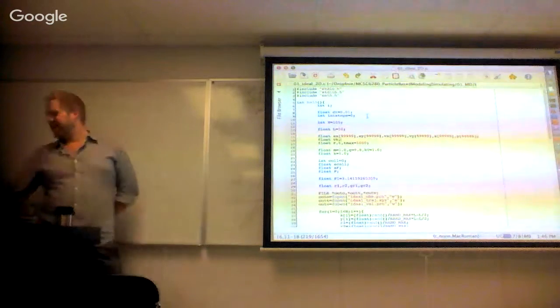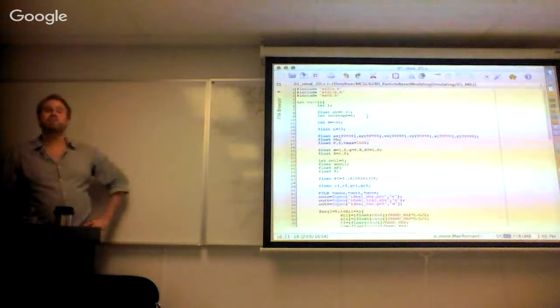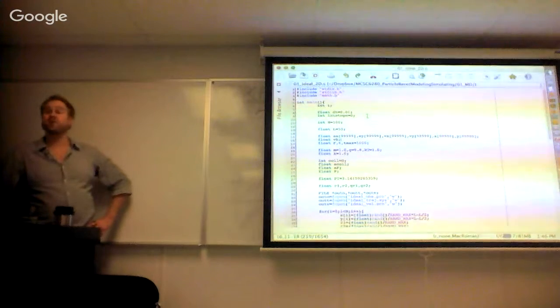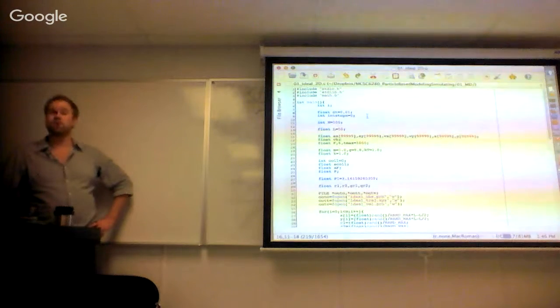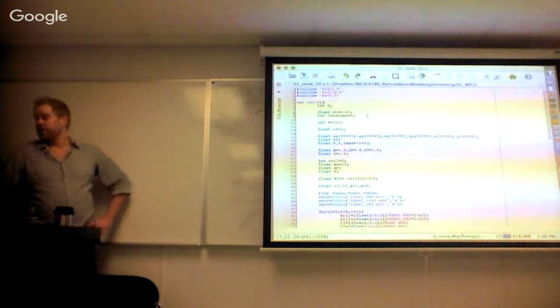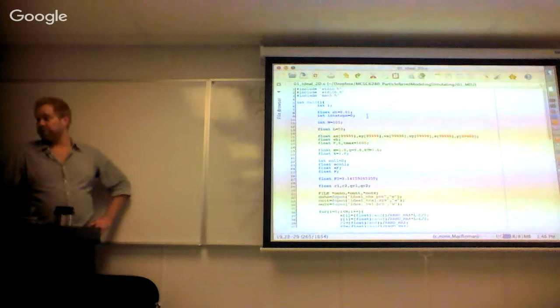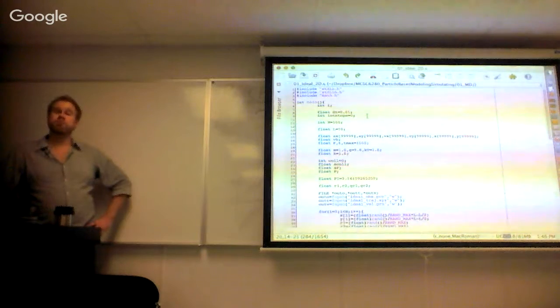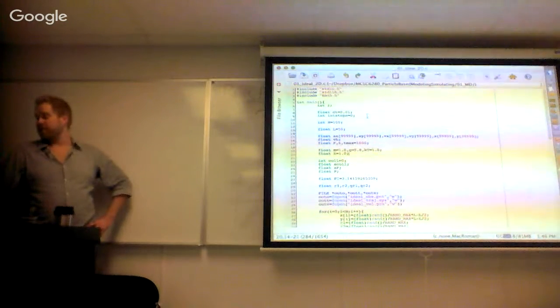All right. This VH is, remember, we're going to use the velocity Verlet, so we need the velocity at the half step. We don't need to actually store that, but we just need it for every particle, so it can just be a single value. That's going to change all the time. Then we have our force, our time. Tmax is going to be 1,000. We have typical values here. Often when we do simulations, especially proof of principle like this, we set everything to 1, because 1 is an awesome number. We'll keep gravity at 9.8, just to remind us we're on Earth.